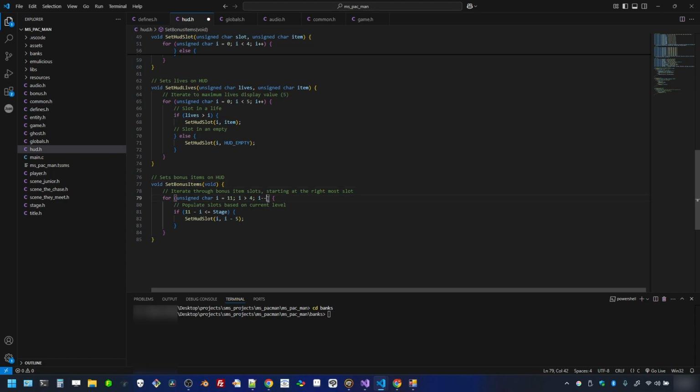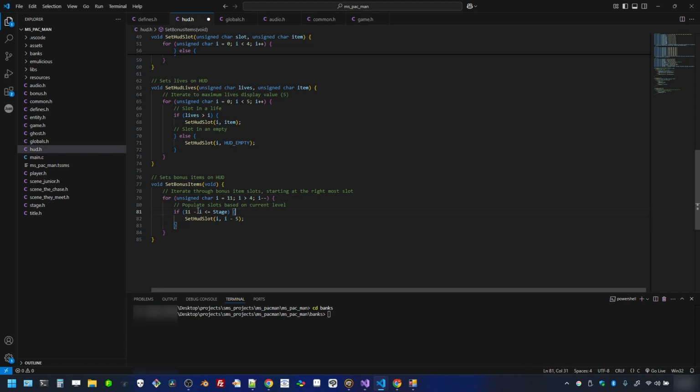So as you can see, instead of having plus plus, now we're using this minus minus, which means instead of adding to the indexer, we're actually subtracting. So we start at 11, and then as we roll through our loop, it'll go to 10, and then 9, and 8, 7, 6, 5, and then when it hits 4, it'll bust out, because 4 is not greater than 4. It is equal. So then it will bust out of this for loop and continue the rest of the gaming processing.